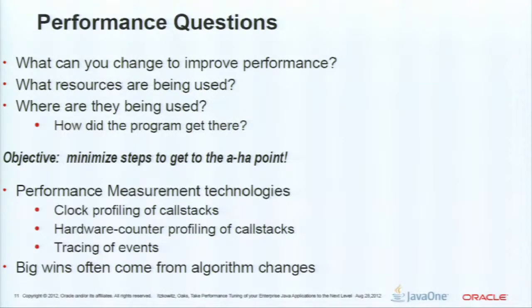So once you're looking at performance, what do you really want to know? You want to know primarily what you can change in your code to improve its performance. You want to know what resources are being used by the code: memory bandwidth, disk transfers, etc. Where in the program they're being used, and often you care how the program got to the place where that's being used. It doesn't help you to know that you're spending all your time, let's say, in a matrix multiply routine, if you don't know that it's coming from the matrix multiplies of 100 by 100 matrices and not the 2 by 2 matrices. You have to understand the path to the hotspot.